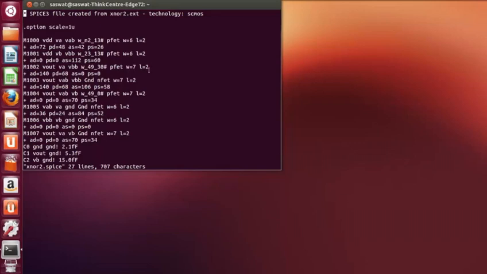It's 7 and this is 2. Then this is the fourth PFET, that is 7 by 2 W by L ratio. If you remember, the 6 by 2 ratio, there are 2 P MOSFETs and the next 2 P MOSFETs have the same W by L ratio.